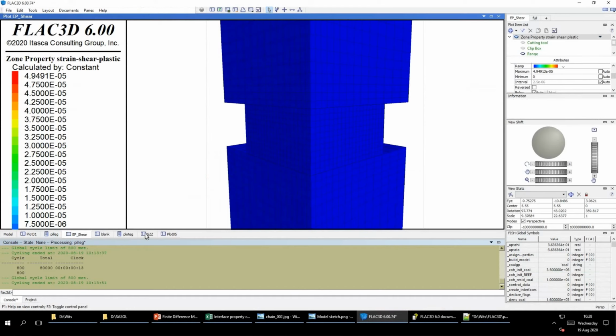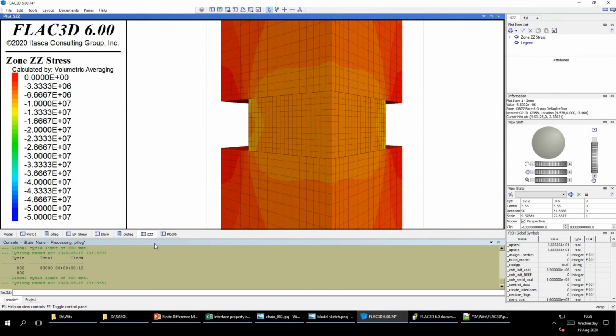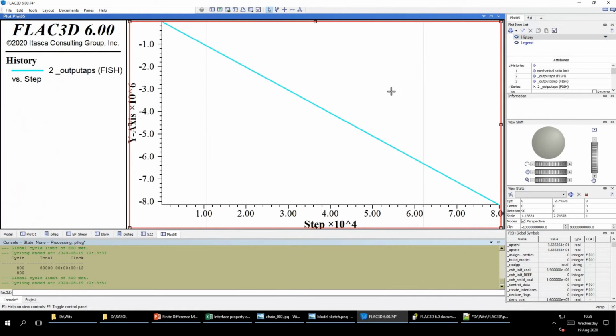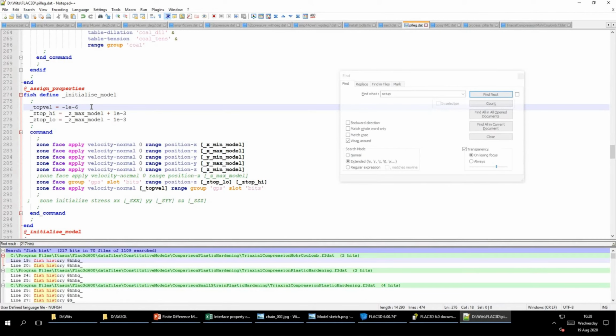In fact, let me have a look at the result again. Okay, so there is stress getting into the pillars, so the contacts and everything are working. This is the APS history, and it goes up to 8 MPa without anything happening. So, all right, let's assume we're going to double. Well, let's triple it. I'm going to make it 1e minus 6. We should get something happening a bit sooner in the analysis.